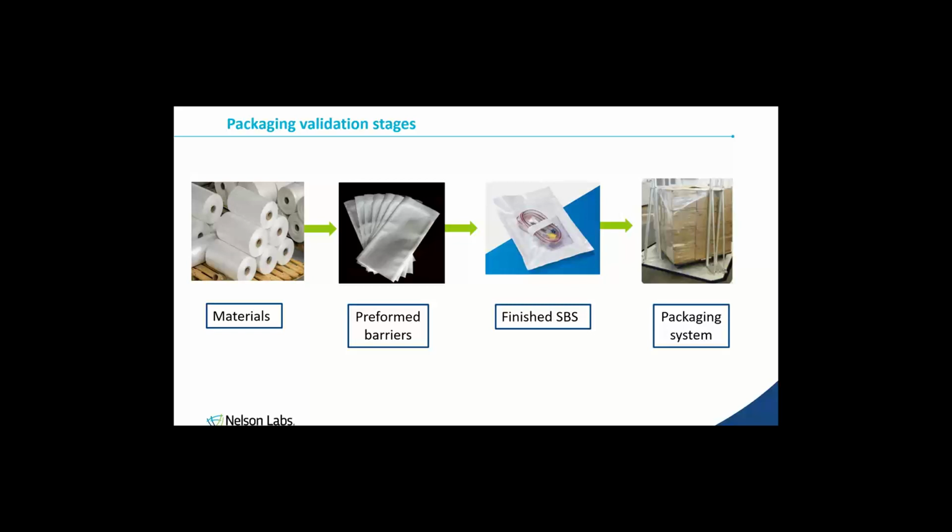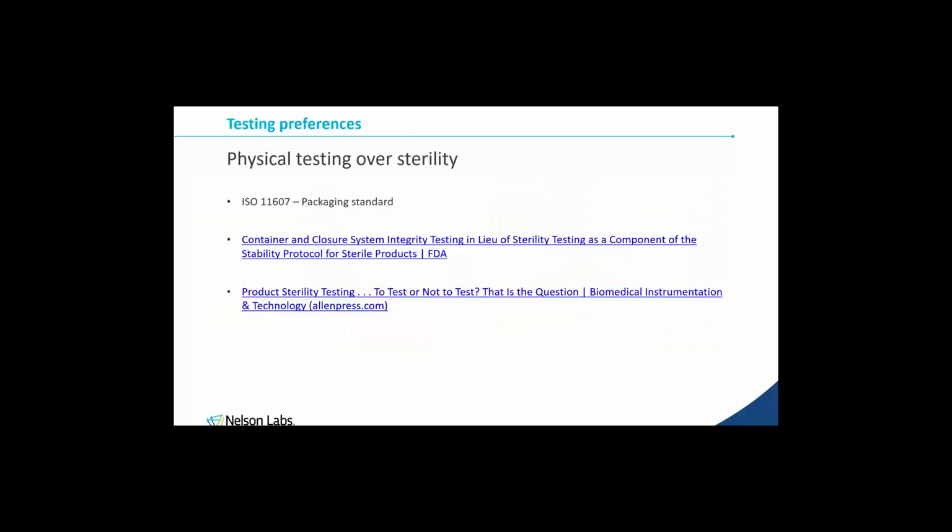And then the final step here is our final packaging system validation, which is the one that I was talking about earlier, where you would take your product after sterilization, after distribution, you would test it in that new and that old condition. Again, you perform the validation, you have some kind of monitoring that you may be doing to make sure that the output of your process is the same every time, and then you've got change control procedures in place. So it isn't just one test, it's multiple things building up these layers.